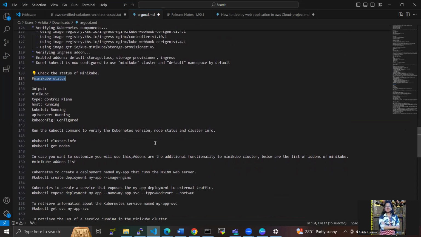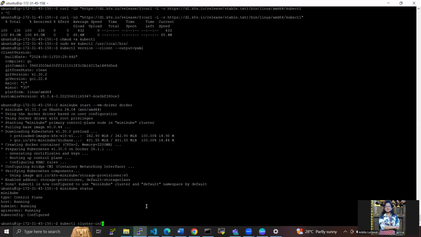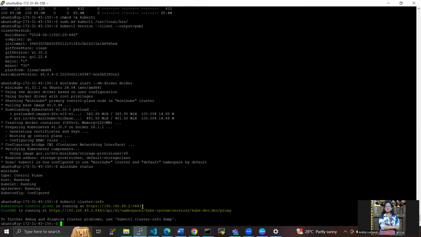We have to run the kubectl command to verify the Kubernetes version, node status, and cluster information. So I'm using this command to check the cluster information, node status, and version. So our kubectl cluster is running properly.